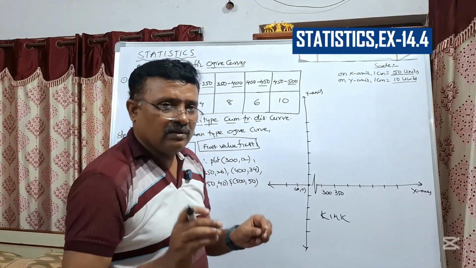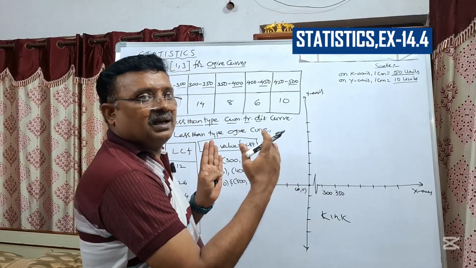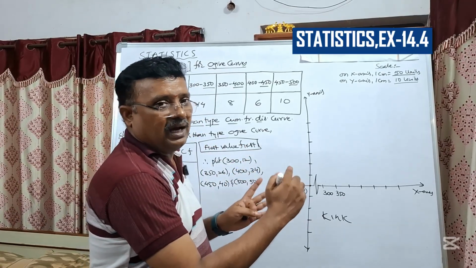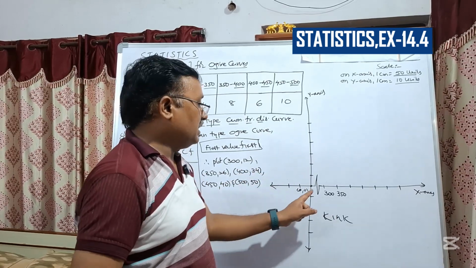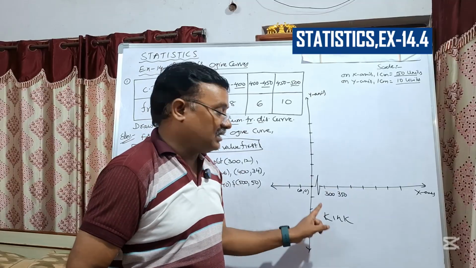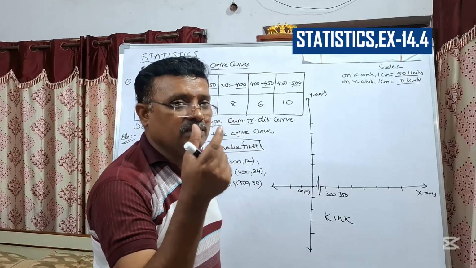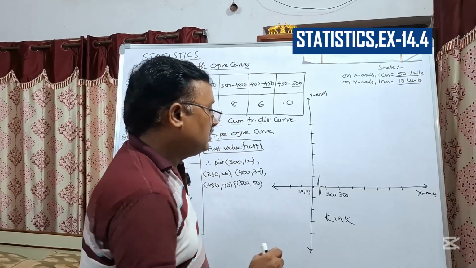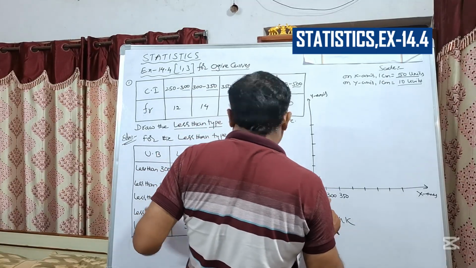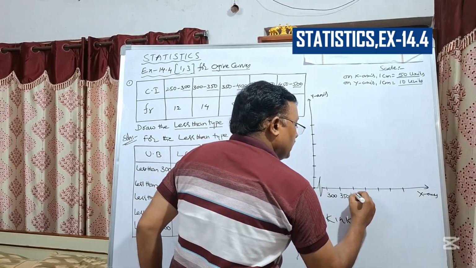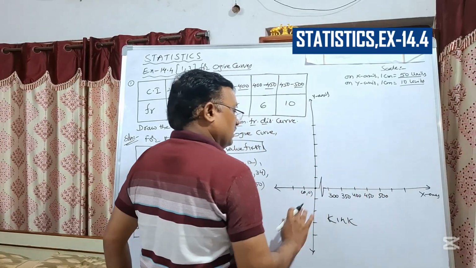Got it? Very clearly explained. Unnecessary values of the class interval upper boundaries are cut and linked to make the graph clear. That's why we used the kink. This is the symbol, and it should be drawn in the first centimeter part only. So this becomes 300, next 350, 400, 450, 500. Those are the values, that is enough.